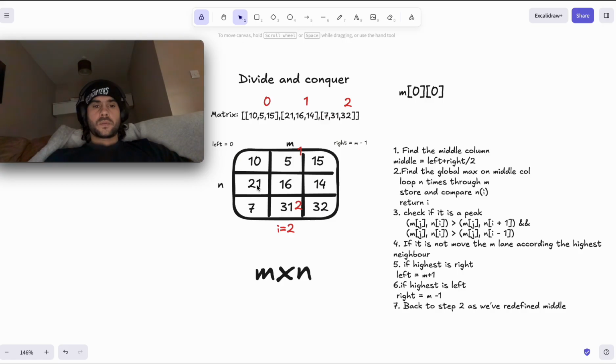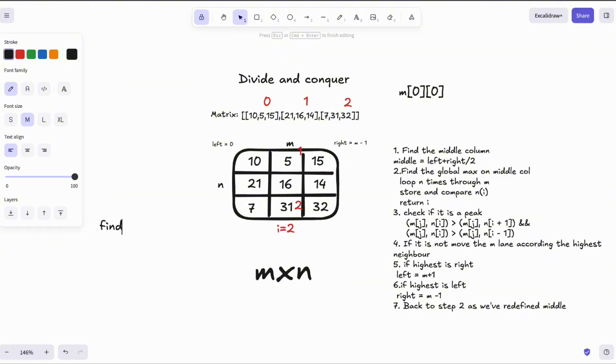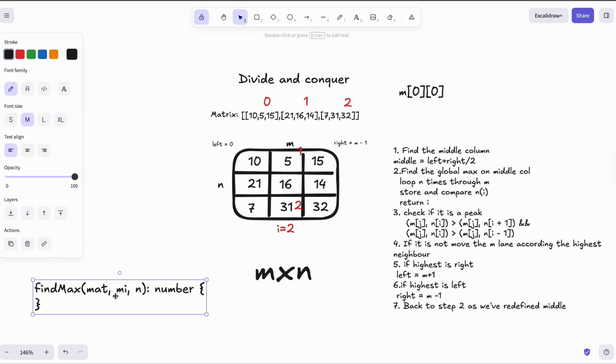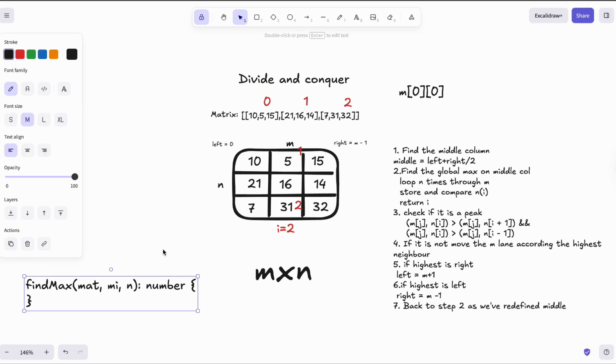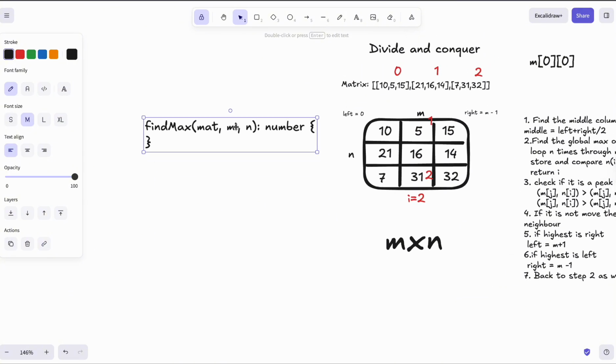So find max, for example, will receive an m index and an n number, and I will return an index, which is a number, right? And the matrix, right? That could be my function here.